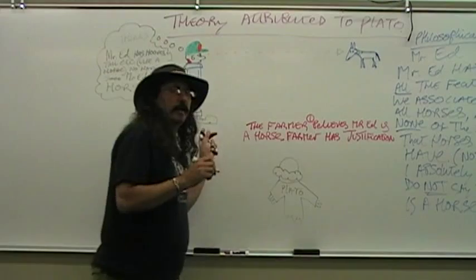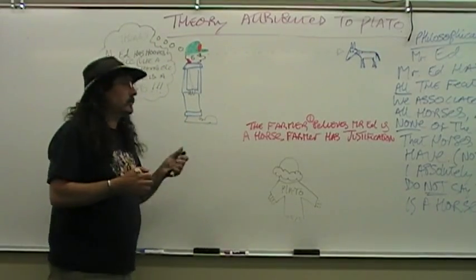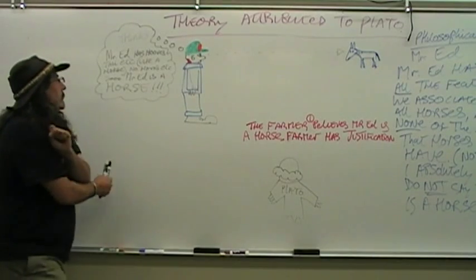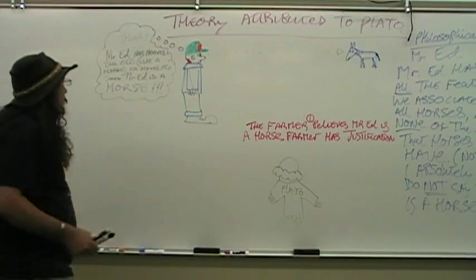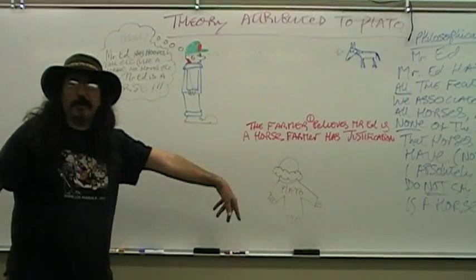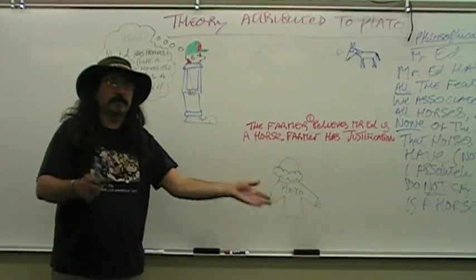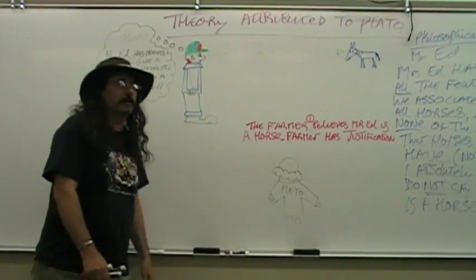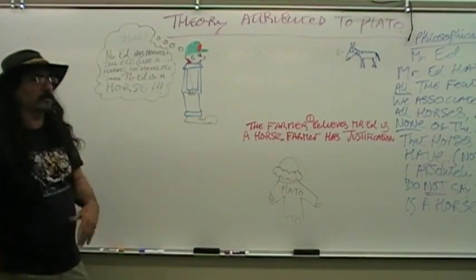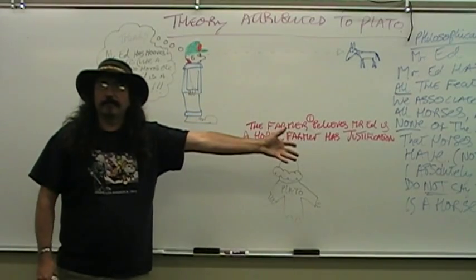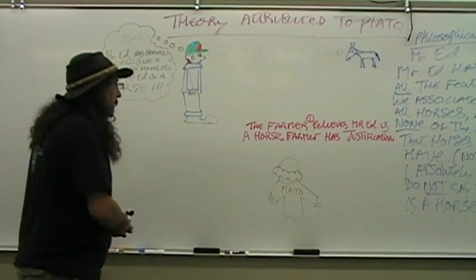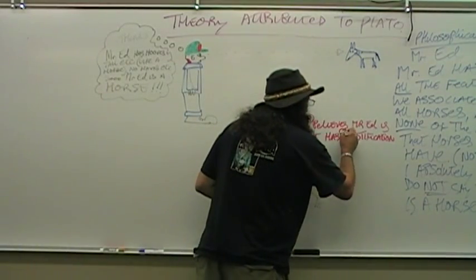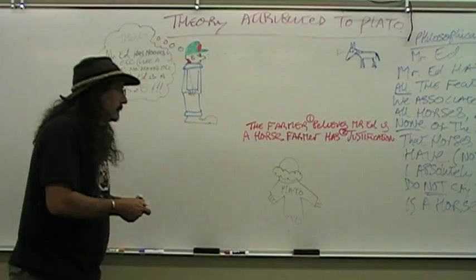What is this justification for the belief? The justification for the belief is Mr. Ed has hooves, a tail, doesn't have horns, and wings or anything like that. Anything you can say that all horses would have, Mr. Ed has it. Anything you say that no horses would have, Mr. Ed doesn't have it. Right. So here's justification. I'm going to call that 2. We know what the justification is.